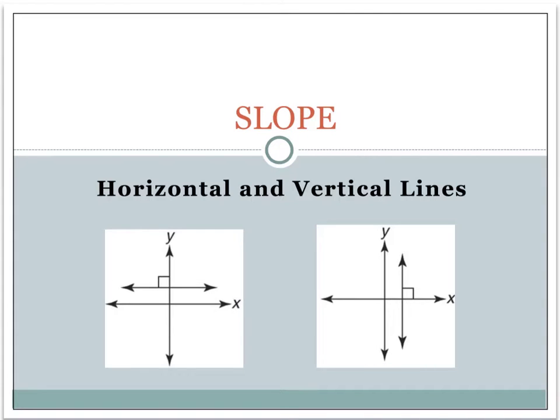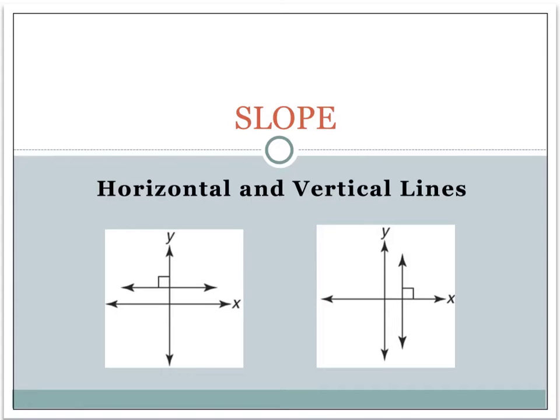This is Mrs. Carnes. We're going to talk about slope of horizontal and vertical lines. Now, we've already talked about slope in general. We know what the formula for slope is. We know how to find the slope when we're looking at a graph, and when we've been given some points that lie on our line, we can find the slope. In this video, though, we're going to focus on that horizontal and vertical line, and some really interesting things happen.